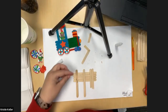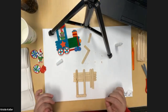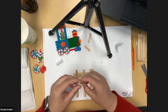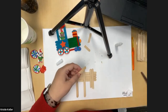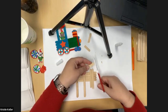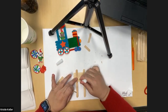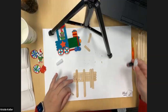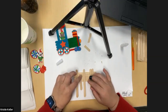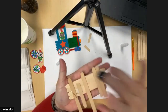Okay, so that's going to be my piece across the top. So like that. So I'm going to put that on the other side. But this piece right here that I just cleaned up is going to be what my elf goes on. Okay, and what I'm going to do is put a piece of glue right here like that. And I'm going to glue this piece on the back. So this is what it looks like.